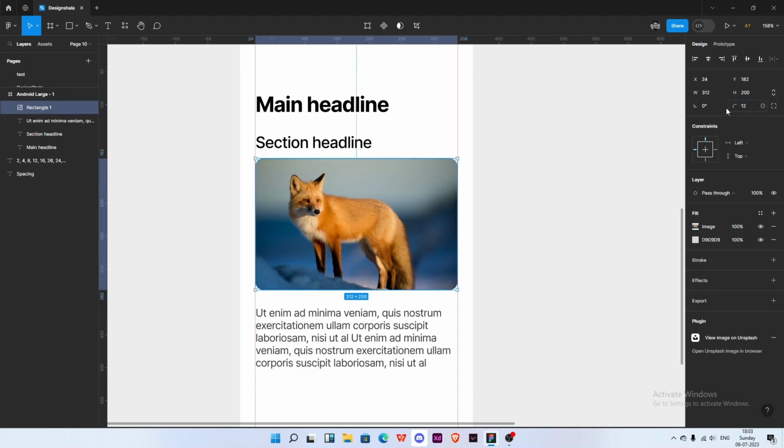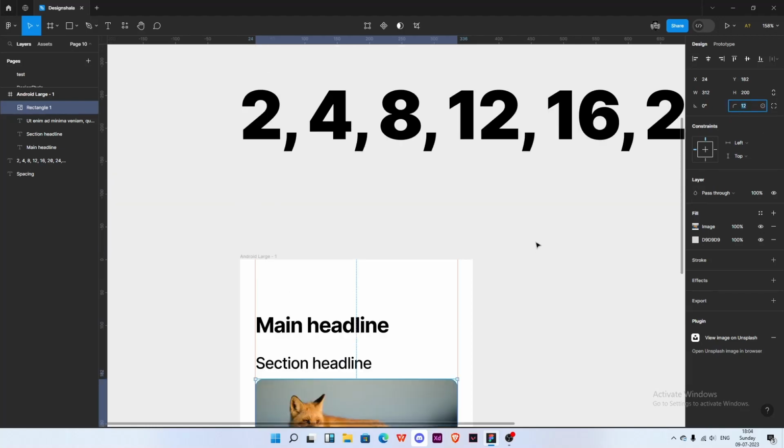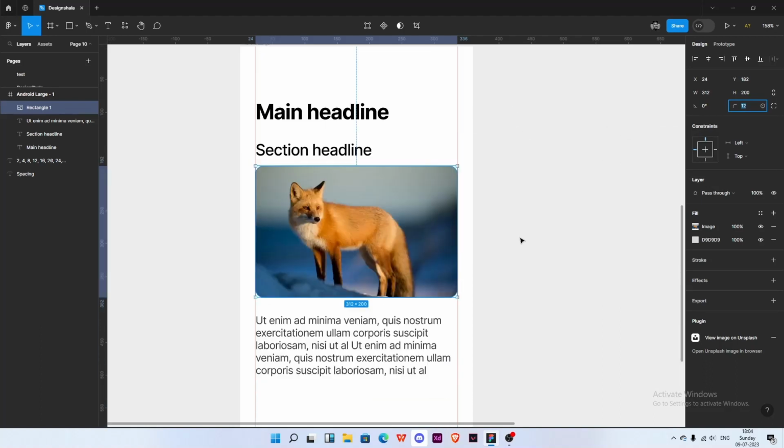12. It would be very good for you to use even values in each and every value, whether it's a corner radius, a border area, whether it's spacing, whether it's a font size. It is a very good approach to use even values, because again it makes your design very consistent across your platform. Since I'm using 12 pixel over here as a border radius, right? The same 12 pixel I can use for the font size, the same 12 pixel can be used for the section heading. Now you can see these 12 values are making my design much easier for me, right?